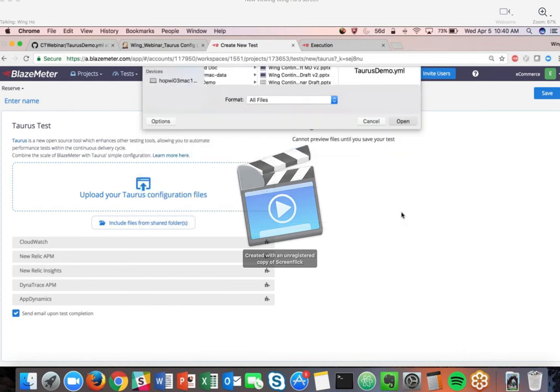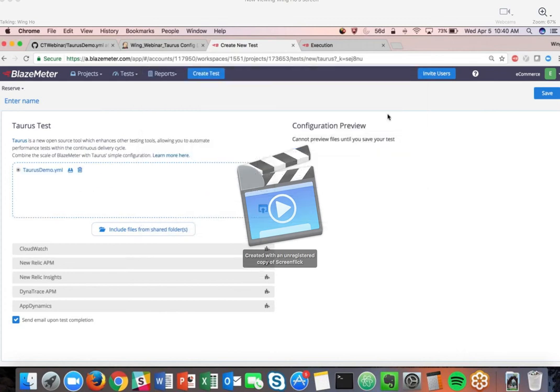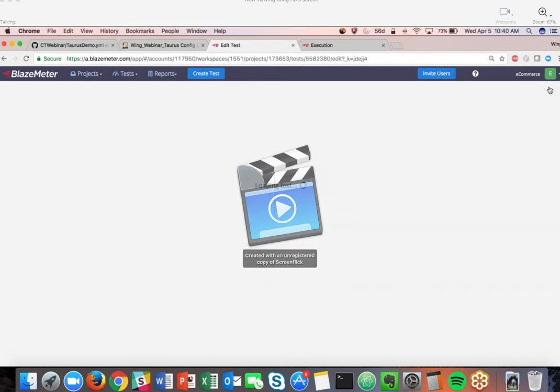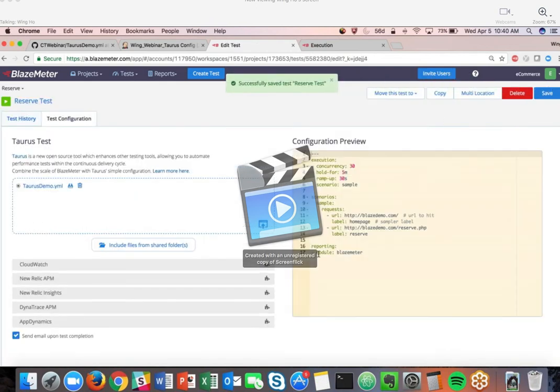Great. And I can call this the reserve test. Save. Voila. So you can see exactly what the test looks like on the right-hand side. And now I can just click run and run this test.